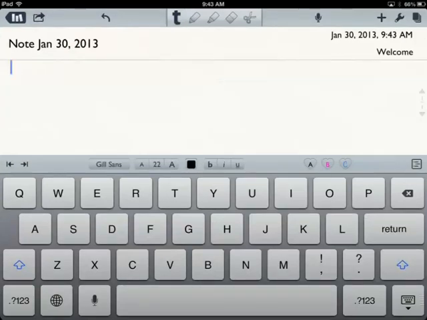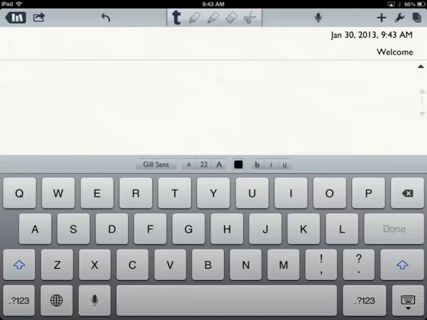Once we do that, it takes us to a new note. The very first thing I tell every single student and teacher to do is to title your note. That way you don't have a whole bunch of things just by date. You want to know what they are. For students, hammer home using that naming convention. In other videos, I'll show you how to make that a lot quicker by something called shortcuts. But make them do it. It's going to make your life easier and it's going to make their life easier in the long run.